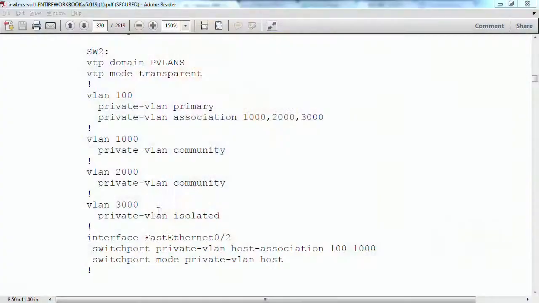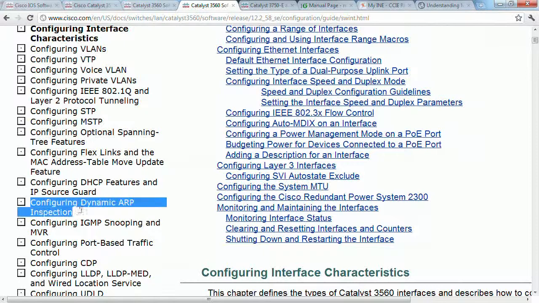But again, if you just sit down and spend the time to really read through the whole thing, it's probably going to take you a week out of your preparation. But once you know that the features are there, you can always fall back to the documentation. The big key is that if you didn't even know what dynamic ARP inspection is, then based on a question like this in the exam, you're going to have no idea where even to look in the documentation. Because the question is probably not going to say, configure dynamic ARP inspection on switch 1 to do this. It's going to give you some description of what the problem is and then just say solve it. And you'd have to know what the design is for that type of feature.